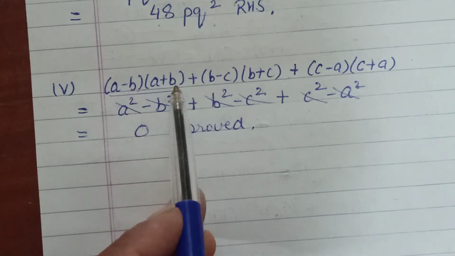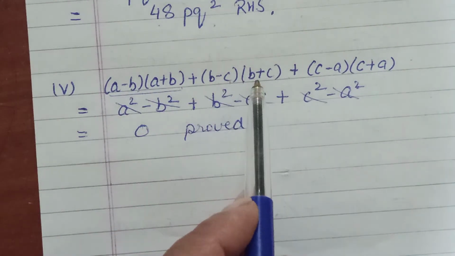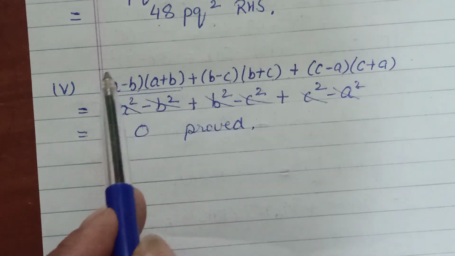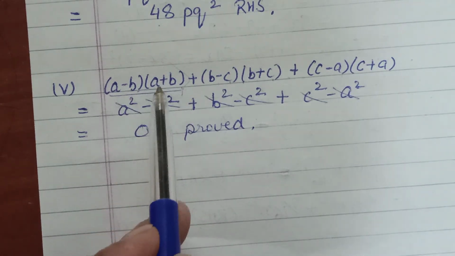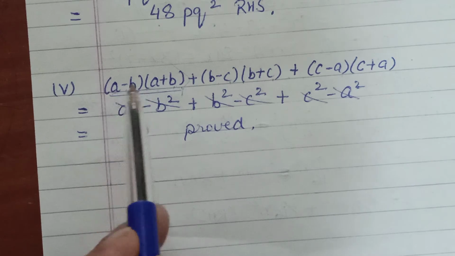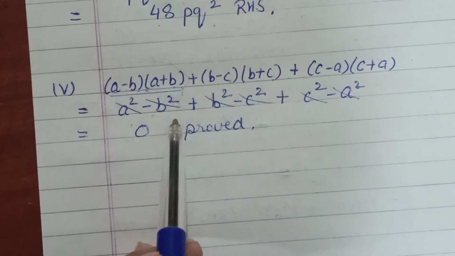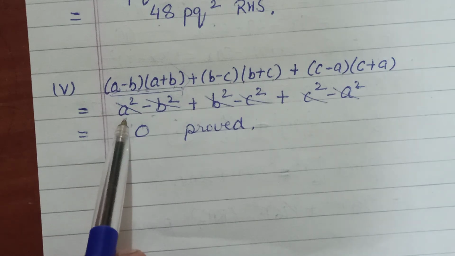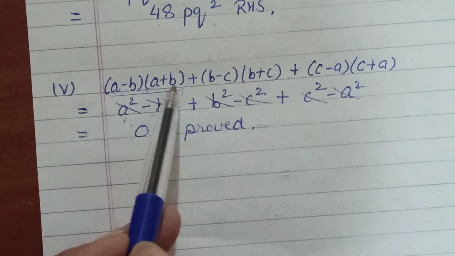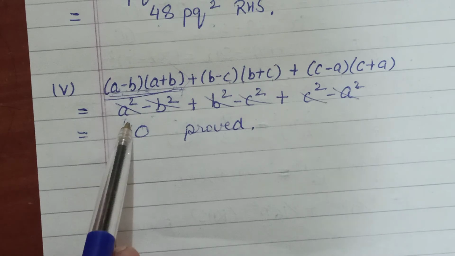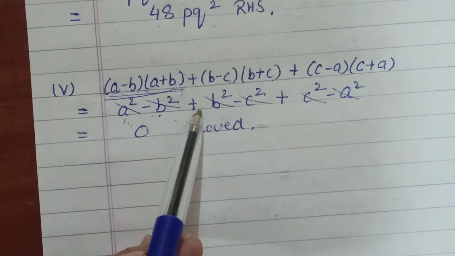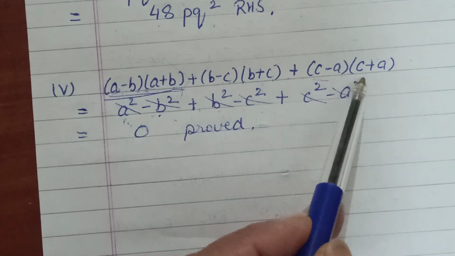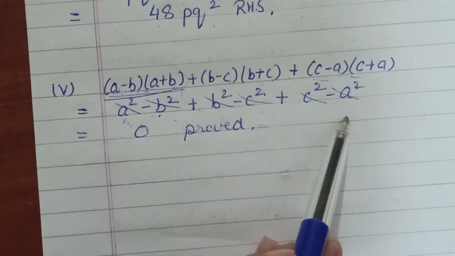Okay. Now the last one. (a minus b)(a plus b), then plus (b minus c)(b plus c), and (c minus a)(c plus a). So again, if you observe, this is your identity, children. Sum of two numbers multiplied by their difference becomes a square minus b square. अभी जो ऊपर हमने इसको ऐसे लिखा था तो इसे ऐसे लिख सकते हैं, right? So by identity, this product will become a square minus b square. Plus likewise same way this will become b square minus c square. This will become c square minus a square.